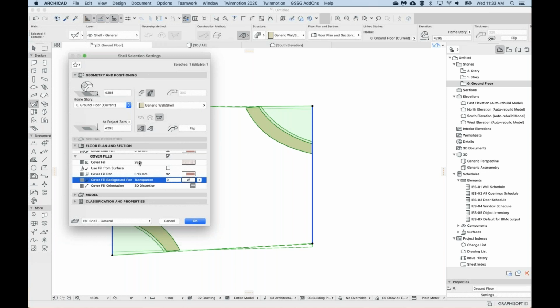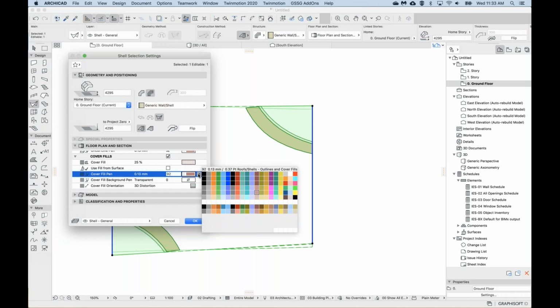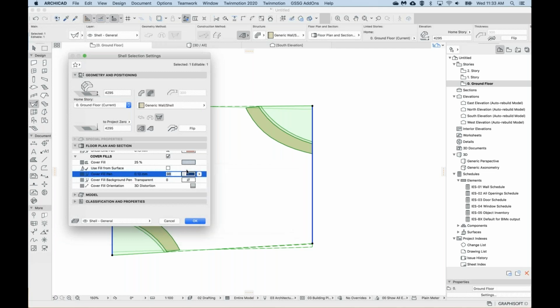So the cover fill is now set to 25%. Background pen is transparent, pen 0. And I'm going to change my foreground pen, just the cover fill pen. I'm going to choose a slightly different color, maybe blue. You can choose whichever color you would like. So this will be how it appears on the floor plan. Cover fill 25%, background pen transparent, 0.